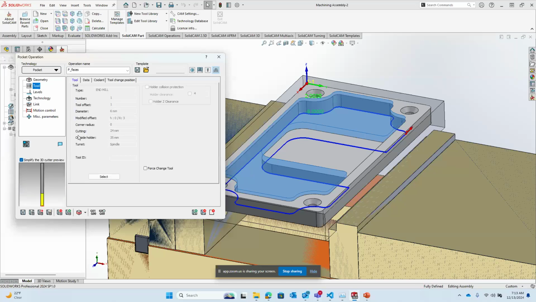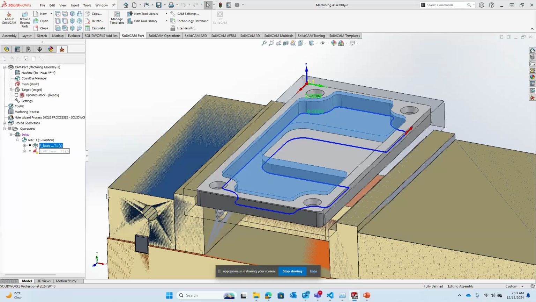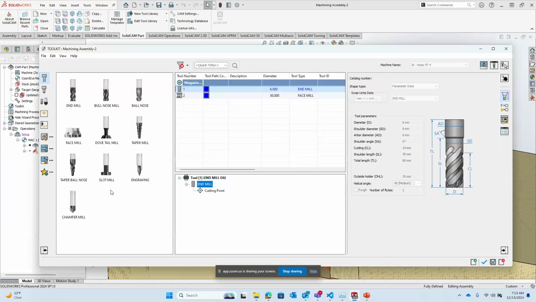We're going to go down to our tool, and I'm going to go ahead and select one, which will open up our toolkit. So in this part, we've only have 2 tools defined, just an end mill and a face mill. But over on the left-hand side, we have a small library of different tools that we can bring in and create for this operation.